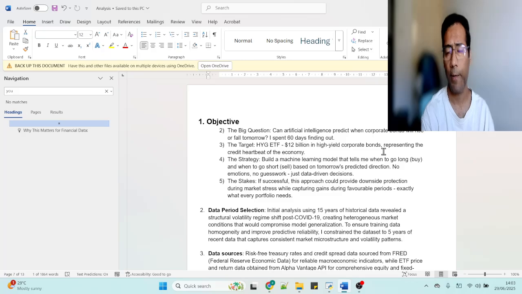It is an ETF, and I wanted to see whether a machine learning model can predict the direction of this ETF the next day. Just see what can happen if you know whether the ETF will go down or go up the next day. It's a big advantage for portfolio managers as well as risk managers. For portfolio managers, it is obviously advantageous, because they can take long and short positions in the ETF.